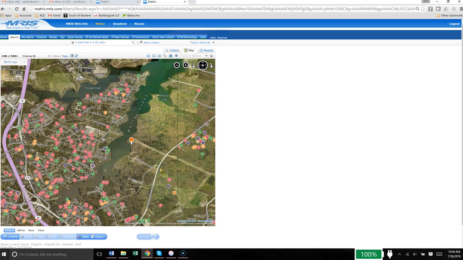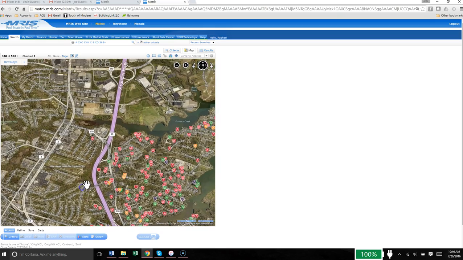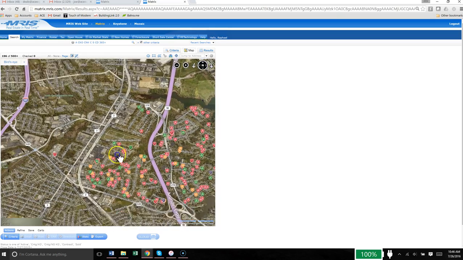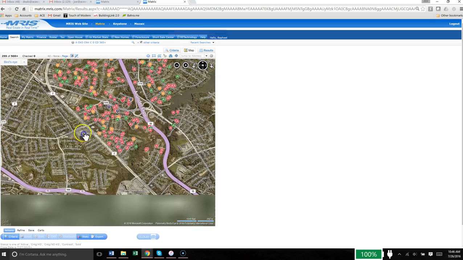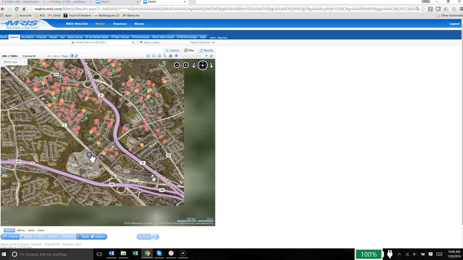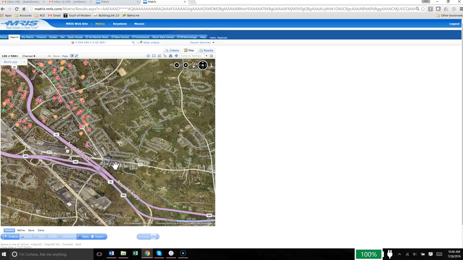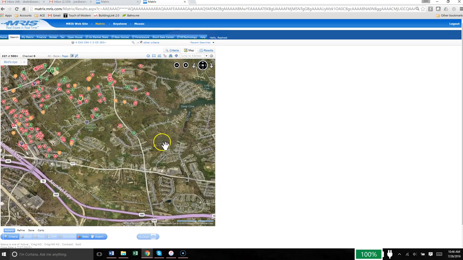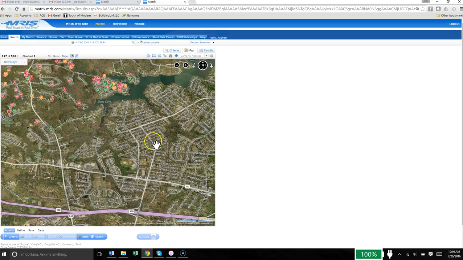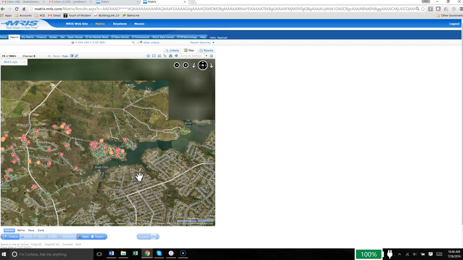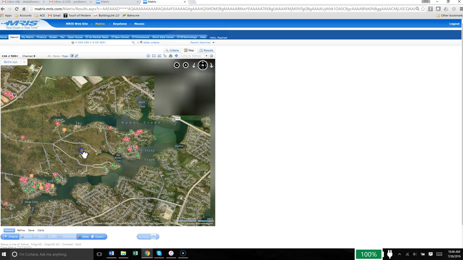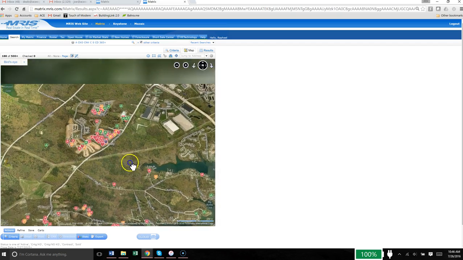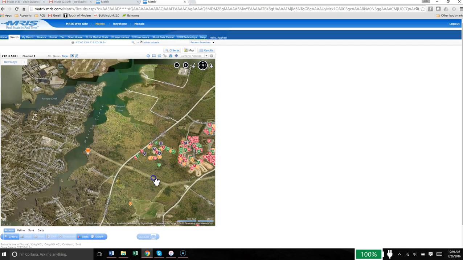Alright, perfect. So if you can see, this is the zip code right here. It looks like it ends right there, as you can see. So you kind of want to go ahead and outline the entire zip code just to see what you have in play. It looks like it ends right there and continues over here. Alright. So we pretty much went around the entire zip code.